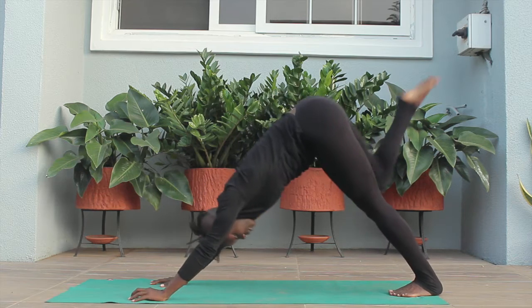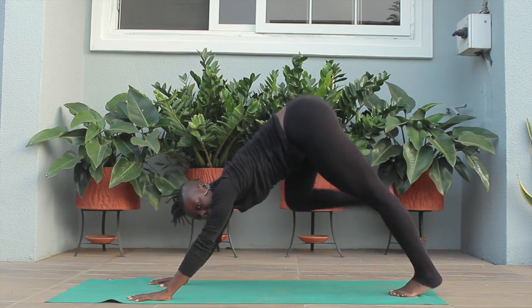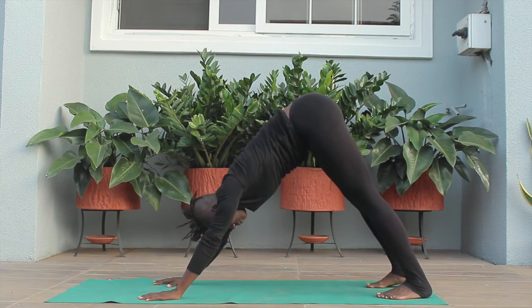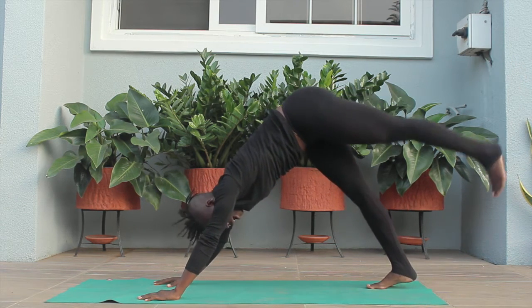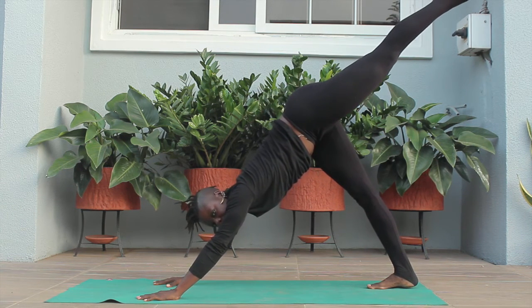Coming back to downward facing dog on the 3 legs, on the 3 points. Then back to downward facing dog. Lift the left foot, just a little bit is fine as well, but trying to really lift that foot into the air.